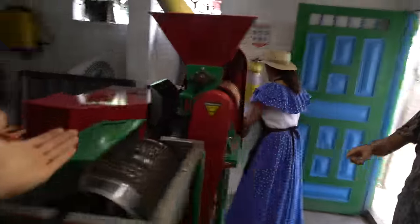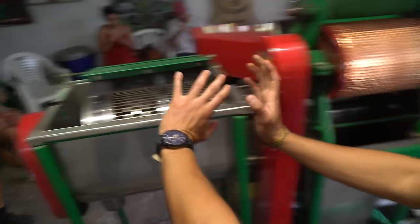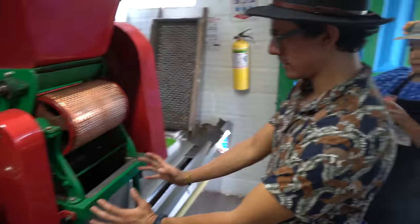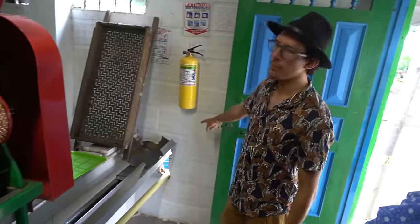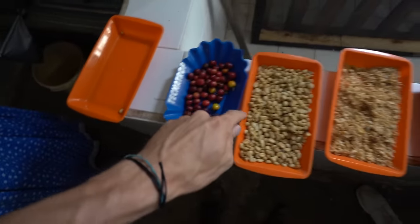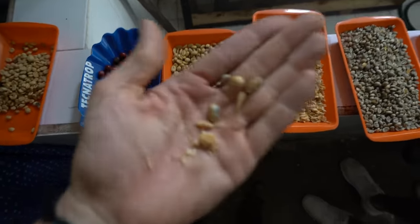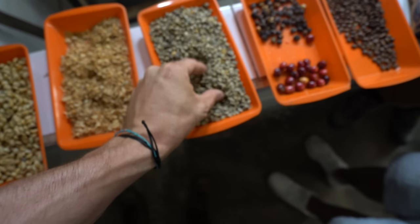This is the modern depulping machine. The skin is separated from the seeds. Seeds go to this drum — it separates them by size. On the other side, the skin goes through this canal towards the big tents outside for compost later. The cherries' seeds come out after they've got the pulp removed, but these still have shells on. So we've just been taking the shells off, which leaves the actual green coffee bean inside. This is the mechanical way that they de-shell the beans.